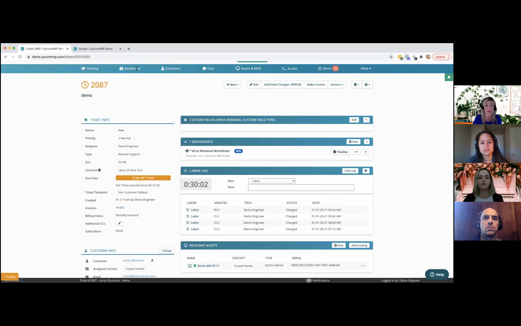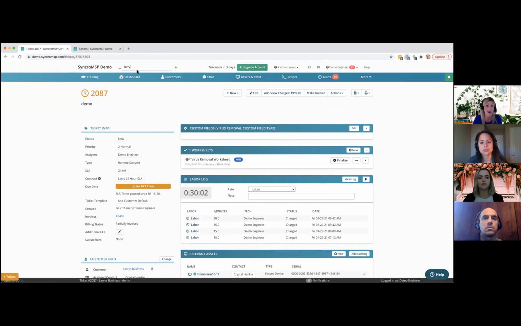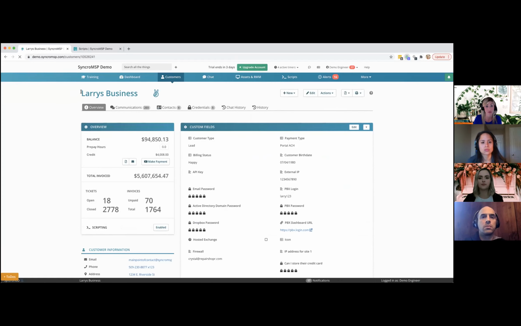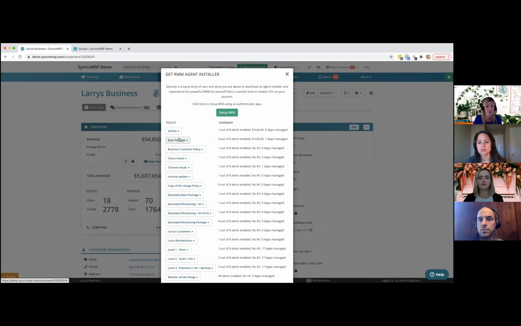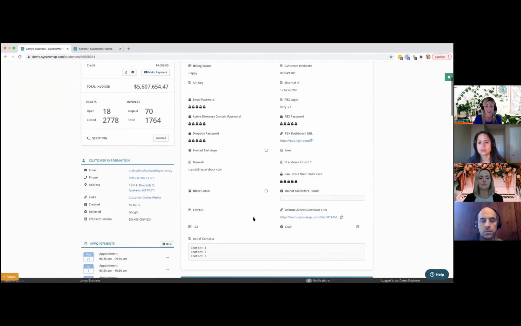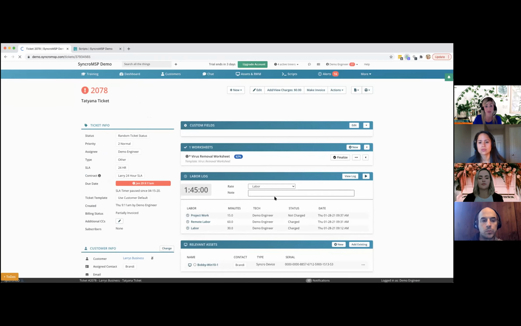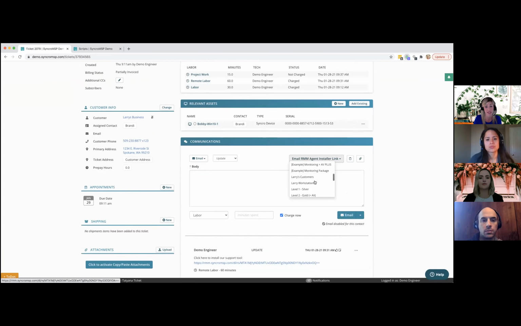And Chris, great question. Can policies be applied to devices automatically on discovery, or must they be specifically assigned to the device? So they are going to be assigned when you install Syncro on a device. You are going to choose a policy. But what I like to show here is, we don't have a discovery tool, but on a customer, if I'm going to install the agent, I am going to choose which policy right here. Another place that you're going to do that is inside of a ticket. Since we don't charge per endpoint, the beauty of that is you can send agent installer links in a ticket too. So you do need to specify which policy.